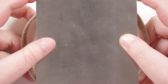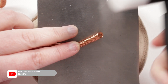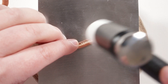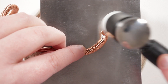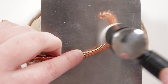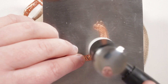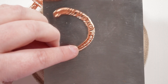Next we need to bring in our steel block, because we need to go from having our loops slightly overlapping to actually flattening them down much more. Grab your jewelry hammer and use the soft end. Starting from one end, just hammer this gently — you don't need to hammer hard, just do it gently and in the direction they're already going to flatten them down more. You'll also see they start to separate a little bit from each other, which is what we want. Keep going all the way to the other end, then go back and go over it one more time for that extra bit of flattening.